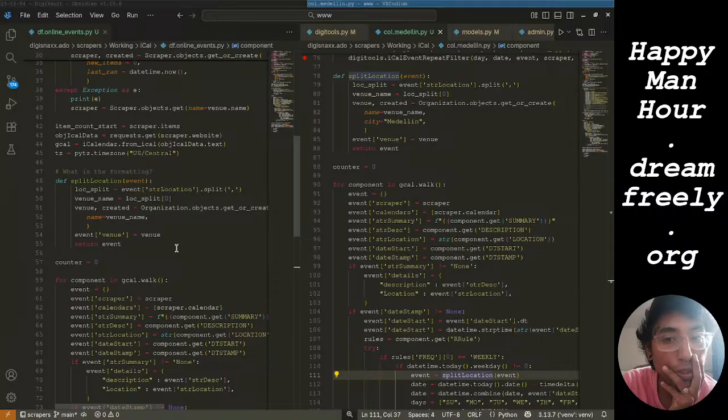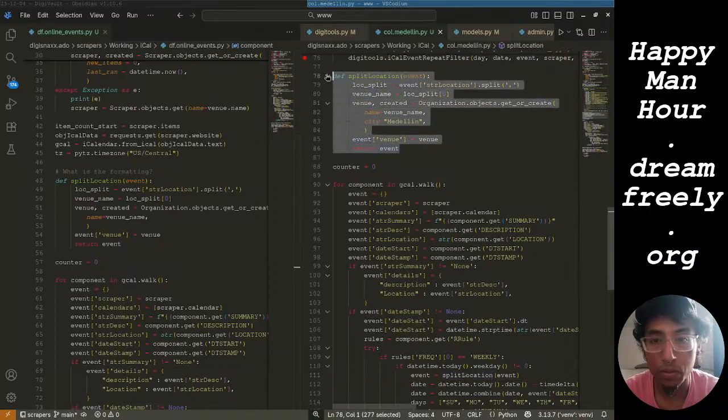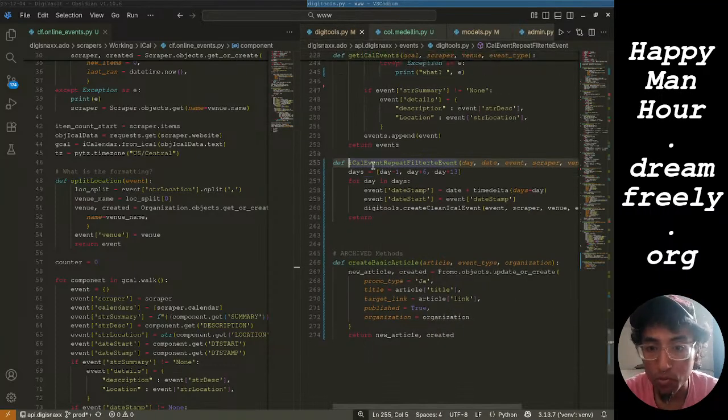City. What do I want to do about city? And I know that there's something that I can do, I'm just not identifying what it is right now. I am going to move this.